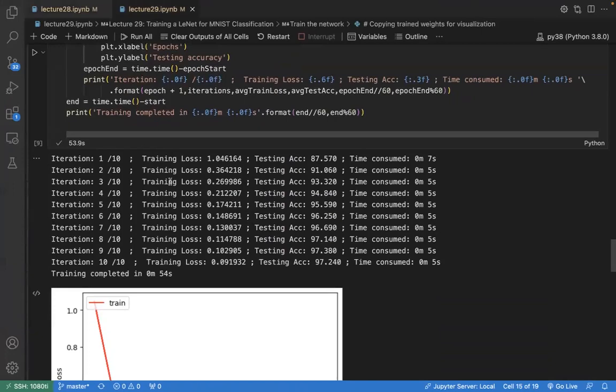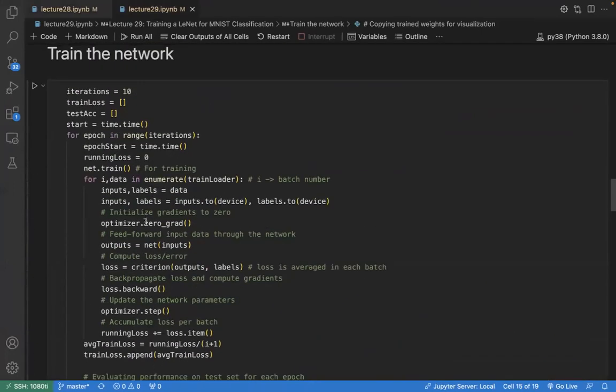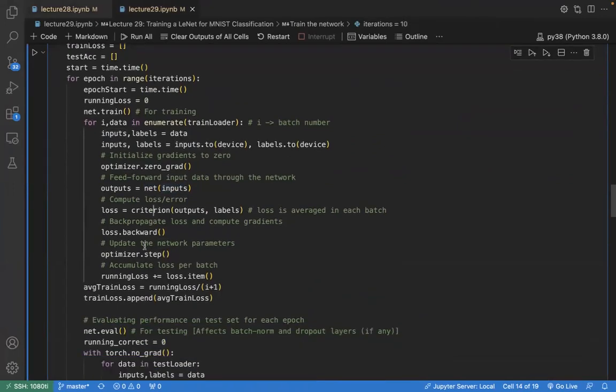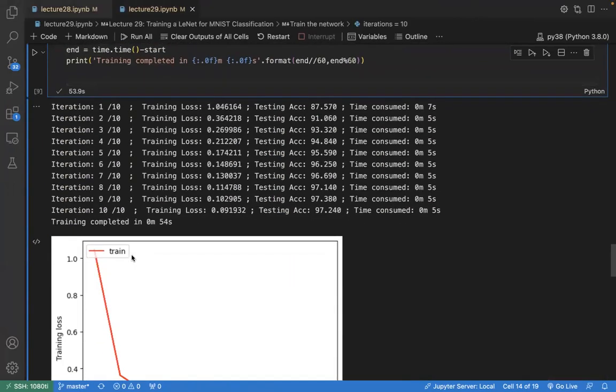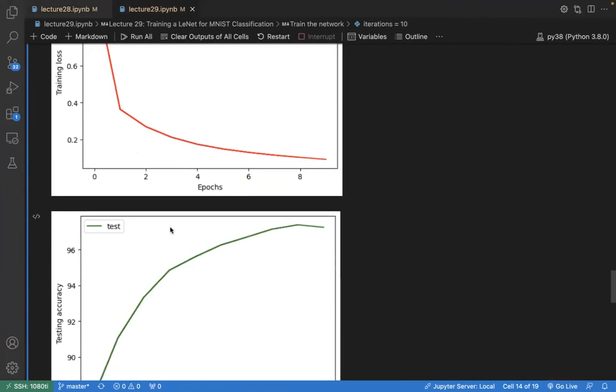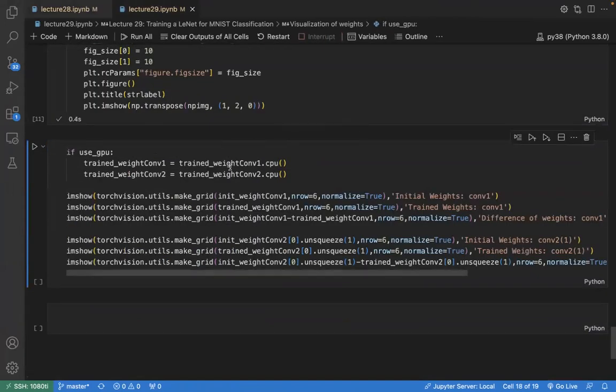Yeah, we have trained this. You can look into the training code. It's pretty simple. We're just doing a forward pass here, net into input, then calculating the loss, then backward propagation, just one line, loss dot backward, and updating the network parameters like w new equals w old minus something. It is optimizer dot step. So this is the thing. By doing this, we got this, and we just plotted this loss curve, and we're sort of visualizing the weights now.